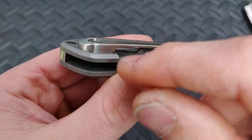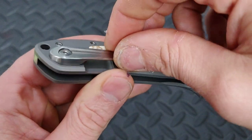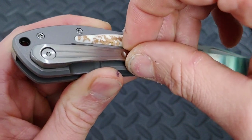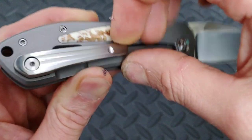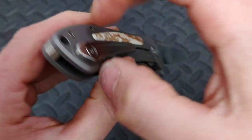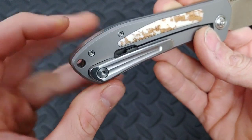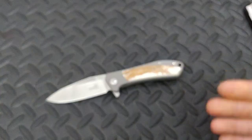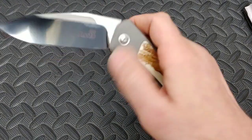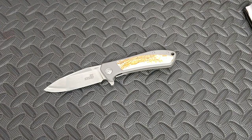It's a one-screw clip placement, which is fine because it's inserted into the titanium. The problem with only one screw on clips like this is they tend to shift — and this one shifts a tiny bit. That's because the cutout is almost but not quite perfect; if it was a tight fit it would be great, but it's a little bit big. But this is a custom knife — little things like that, you have to give some leeway because a human being is doing it, not a CNC machine.